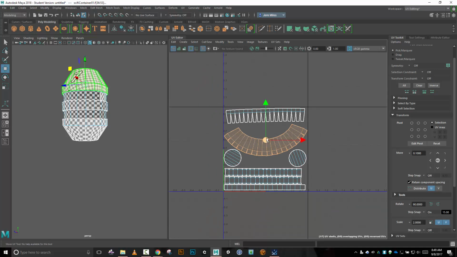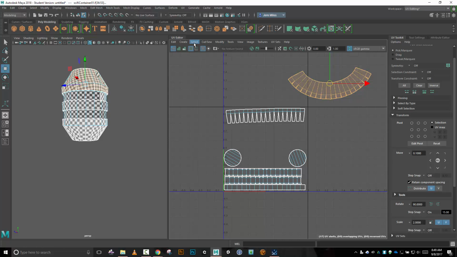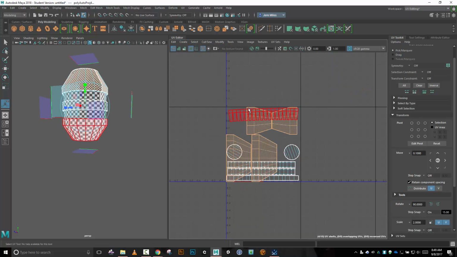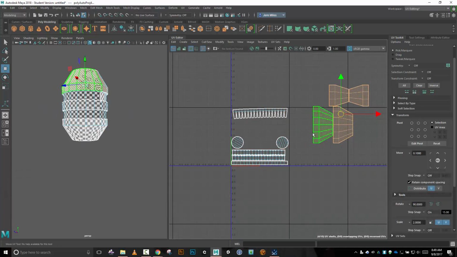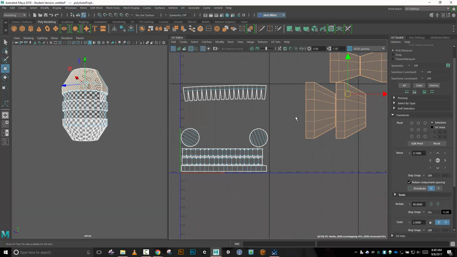So I'm going to take that and move it out over here. And to get it going again, I'm going to go ahead and do a, let's see. So I thought it was in these selections. So yeah, there it is. I'm going to go ahead and redo an automatic on it. Kind of a start over point there, and start putting some of these pieces together the way that I would like them put together.